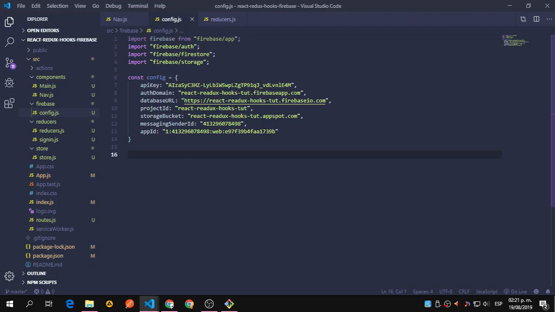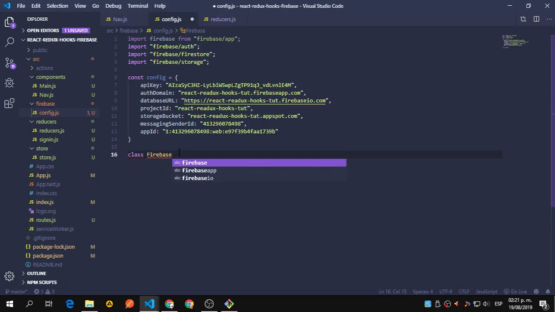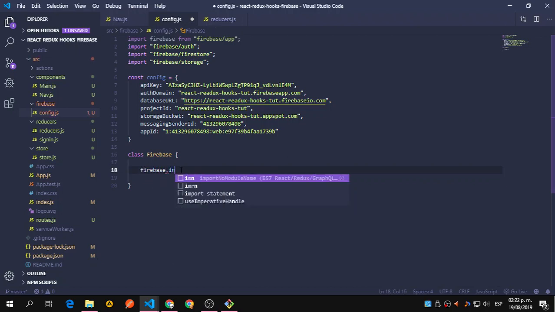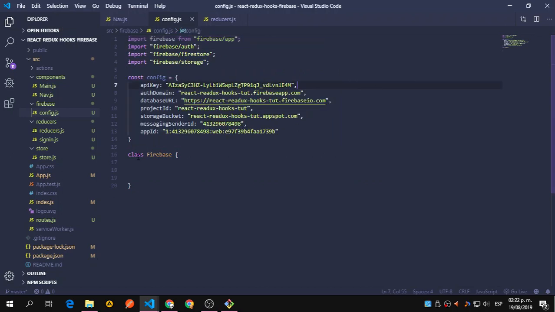Here we're going to create a new class. Okay, we're going to handle this using a class that is going to be Firebase. And since we're going to handle first the sign up and the login, we're going to create those functions first, but we need to initialize the app. So let's say Firebase that initialize app. Why is not getting the, let's save this.